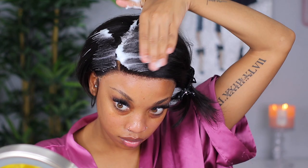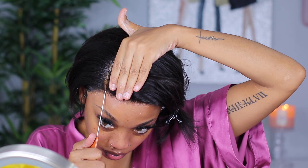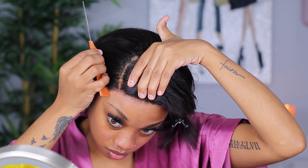And I'm going in with some Nairobi foam, and I'm just using that to help me with my part. And I'm adding some concealer on my part just to define the part a bit more, because this was not the original part and I literally just made that part. So just to define it a little bit more, I'm going in with a concealer.